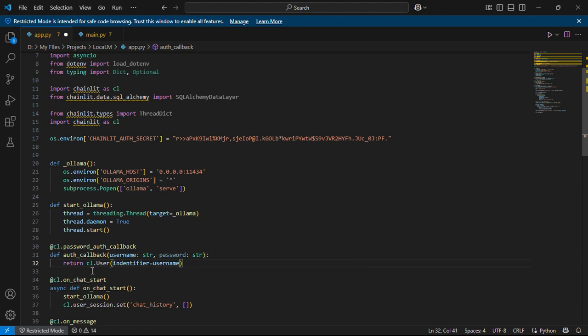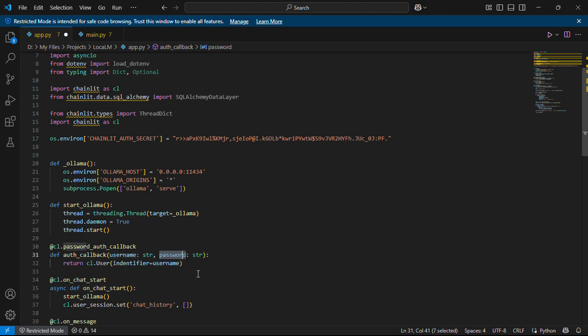So with cl.User identifier equals to username, anytime a new user logs in from that authentication page, this is going to create a new session for them based on their username. So this is going to use their username to set their chat session.